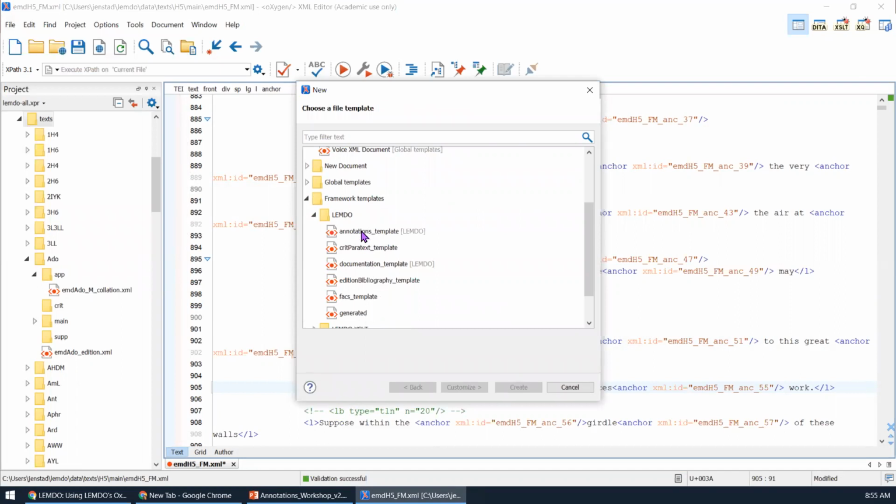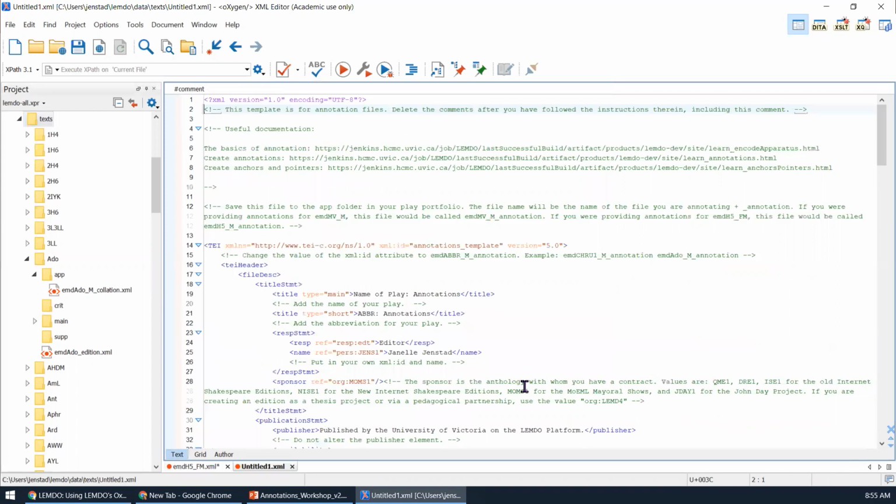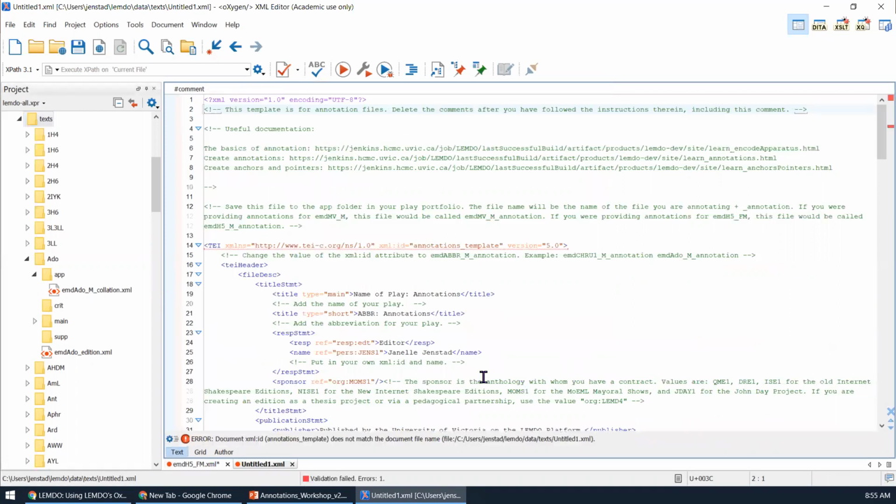I'm going to open up the Annotations template, click on it, and create a template. And you'll notice that it comes up as an untitled file, untitled 1. So one of the first things I need to do is give it a name.